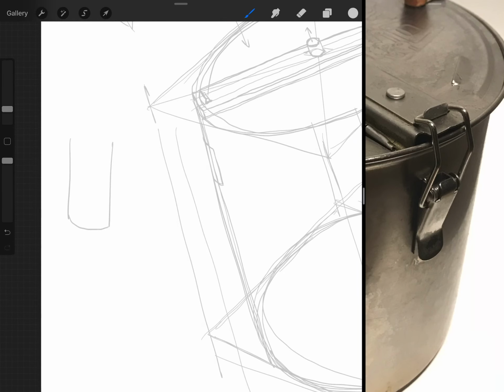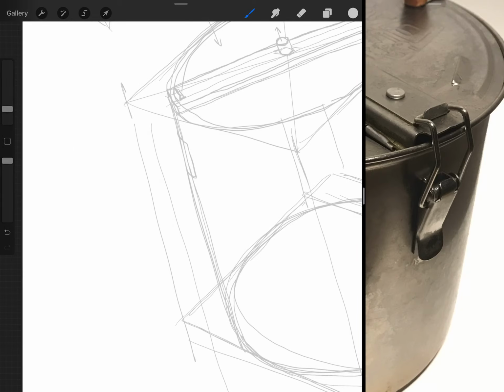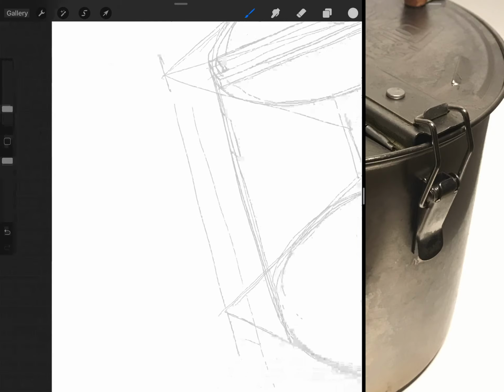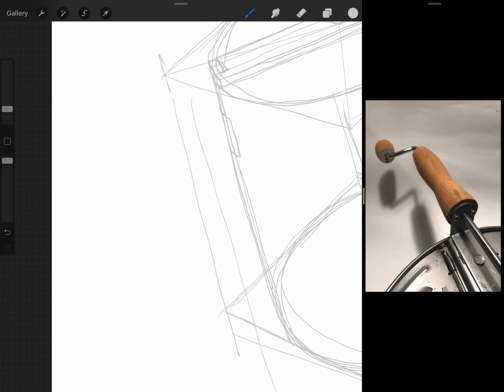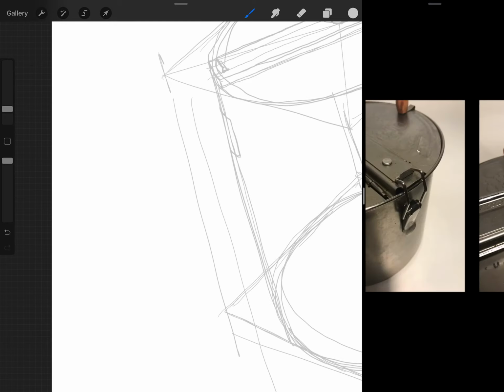So if I were doing this in a more normal perspective, here's my cylinder. And if I want to put a little panel on here, I would pretend there are ellipses, here and here. So that's exactly what I'm doing over here. So now, if I were to look at this little clippy claspy thing from this side, I have a picture of it. No. Okay, kind of.